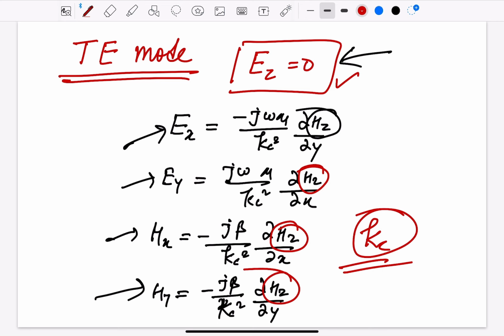Now let us first try to find out the individual field components, the transverse components, by finding the Hz component first. Hopefully you are getting some sense of how we can find the Hz in a similar way. We once again recall the wave equation we have to satisfy, which is a second order differential equation, and finally you can solve it. So let us recall quickly here.